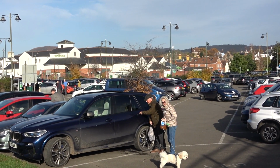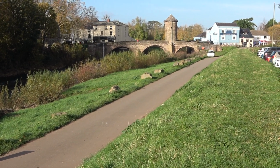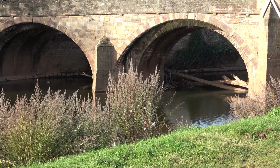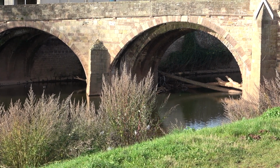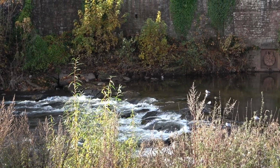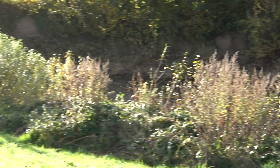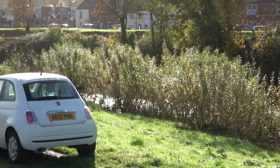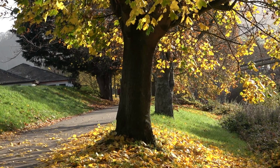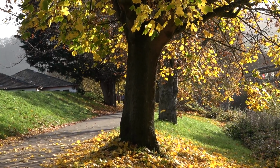Monmouth then, and we're on the banks of the River Mono, which makes that the Mono Bridge then, with a timber issue through there, and a bit of a rapid. Right. I don't know that's anything to do with what we're doing today, because we're heading this way. Downstream. First objective is to get to the river bridge.